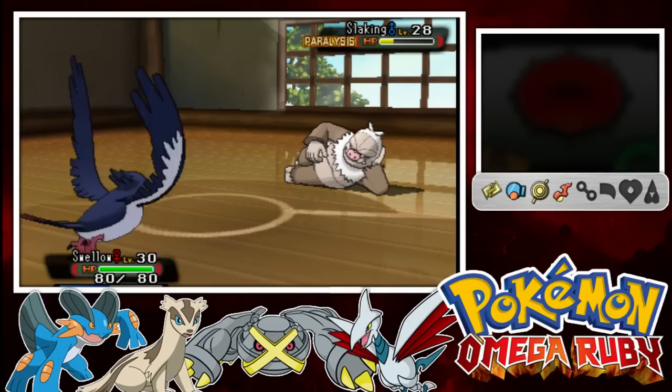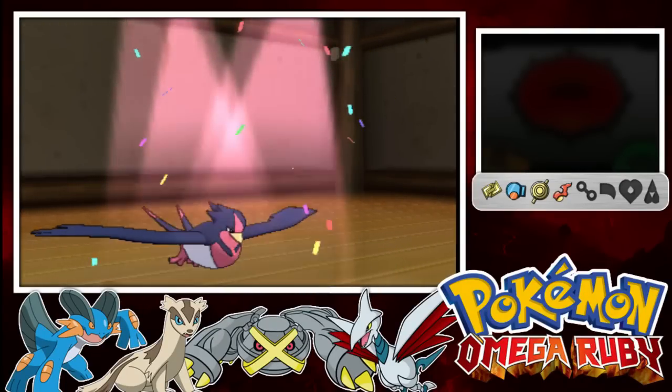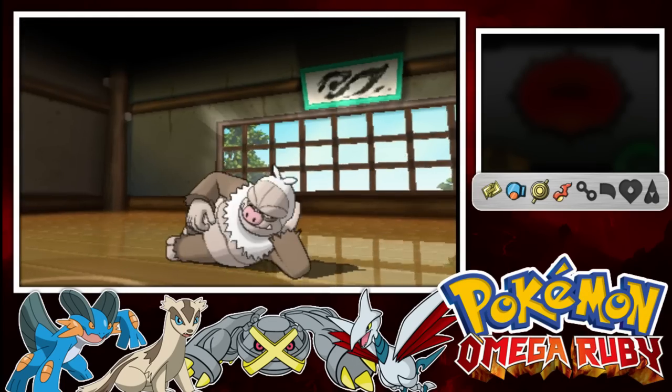Let's go with some Aerial Ace. How are we going to go with this? Okay. Encore. I don't know what that does. I think it makes you only use attack moves. Received an Encore. I never got that move. Maybe you can only use the same move? I'm not too sure. But he's dead regardless.